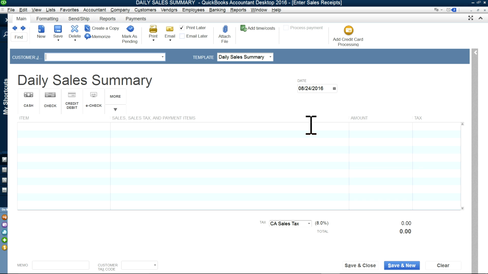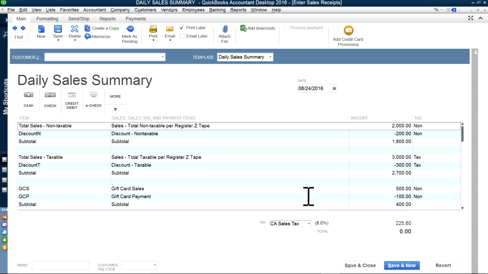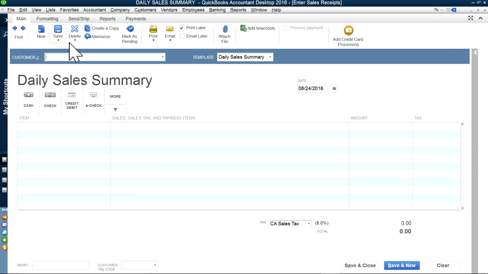Okay, so the sales part, this is how you have to do it. Now every day you don't want to type all those things, right? So you want to create some sort of template in here. Now you don't have to type it, you just enter all the sales every day. That's the next focus now.